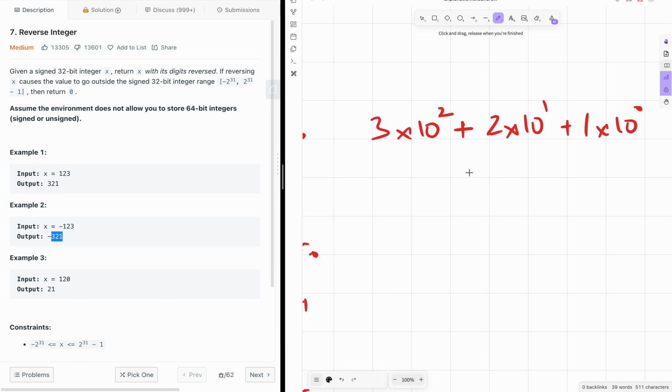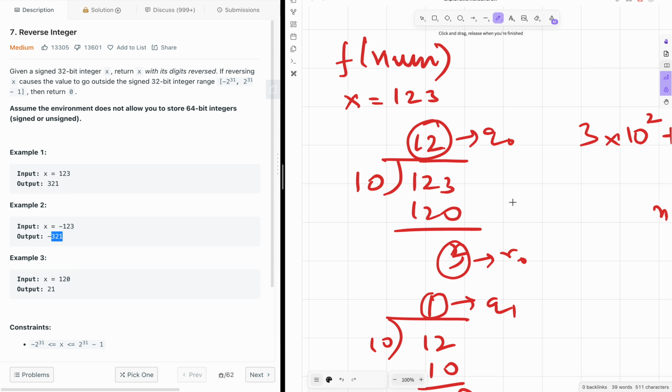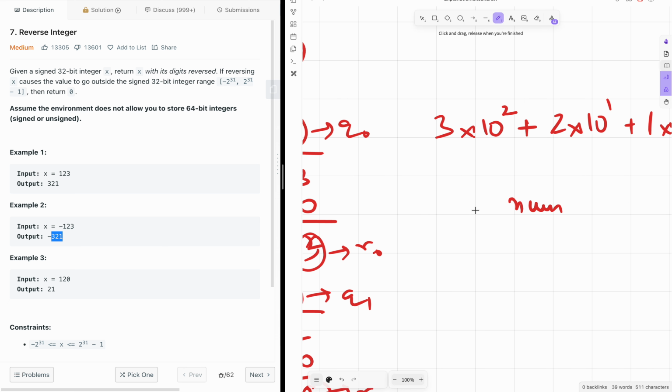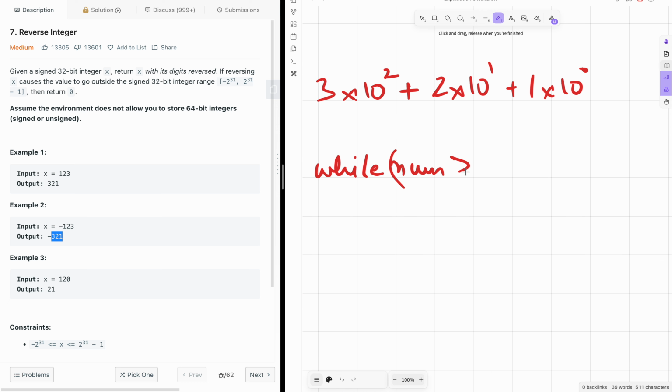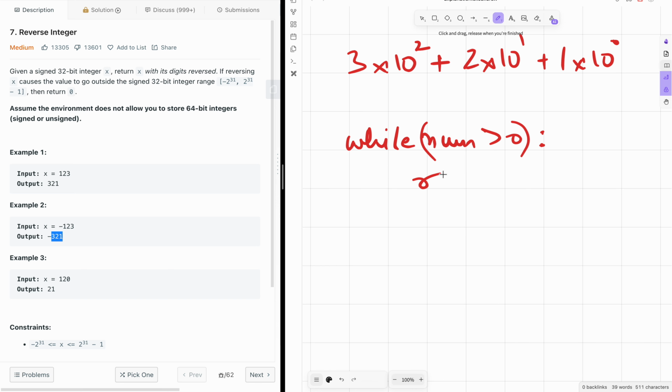So in algorithmic terms, what we are doing is we have this number, and until this number is greater than 0, we find out the remainder, and then we use a variable, answer, initialized to 0, to do the mathematical operation, multiplying by 10 and adding the remainder into it.